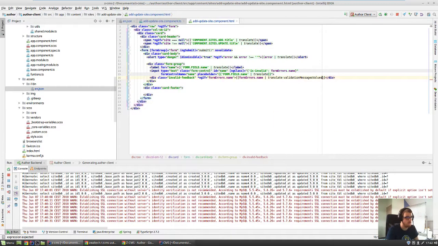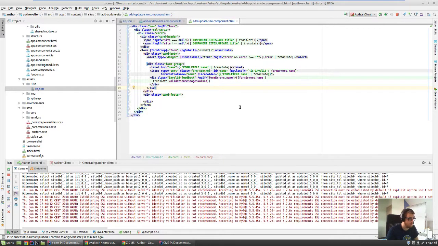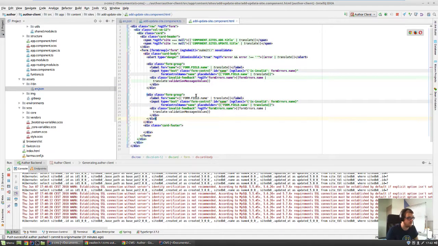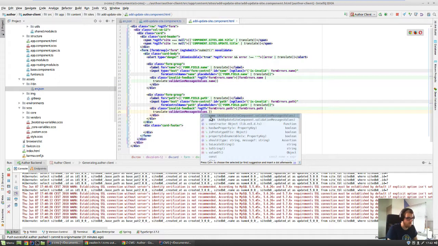So we say validationMessages values. Then of course we can just do a copy paste for the path and just change everything to path. And it will just work like that. Easy enough. Name of course .path.